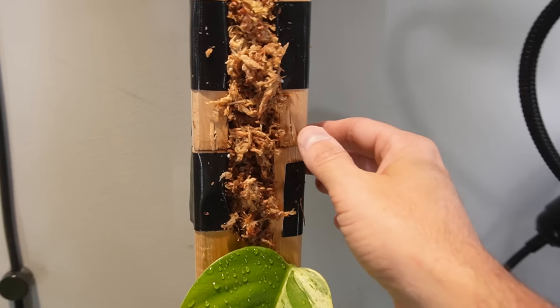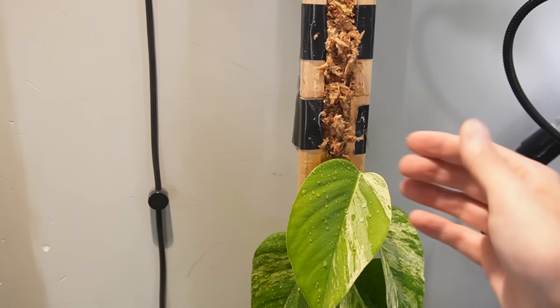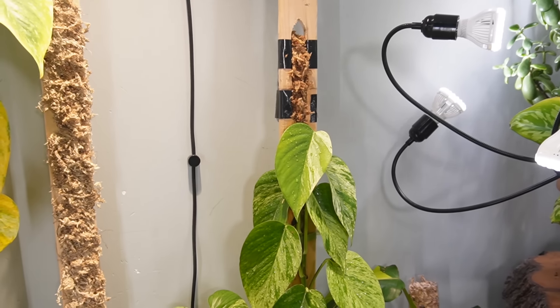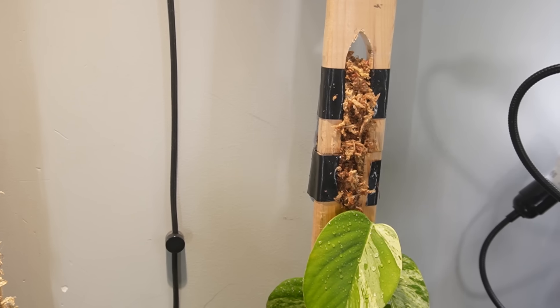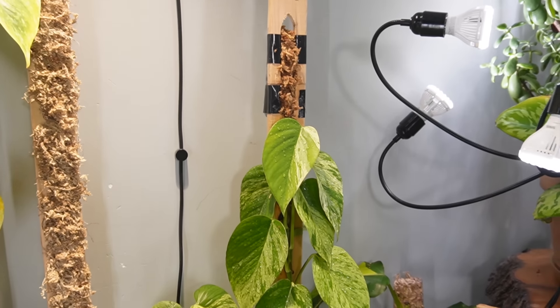It looks like I used too large a screw width — I didn't have anything short enough, so the thicker screws split the wood right here. But everything is maintaining its balance and it'll be fine for this initial concept. Down the road I obviously don't want pieces of black tape and that sort of thing. Let me know what you think of this concept, if you think it's going to be successful and if it's something you would use in your home. I'm always trying to grow plants better — there's no one correct way for growing house plants, it's going to be dependent on your conditions. Trials like this just make one way of growing a plant a little bit better.